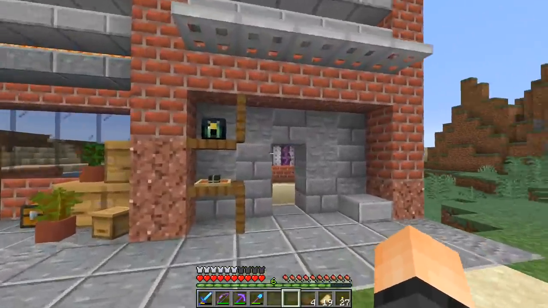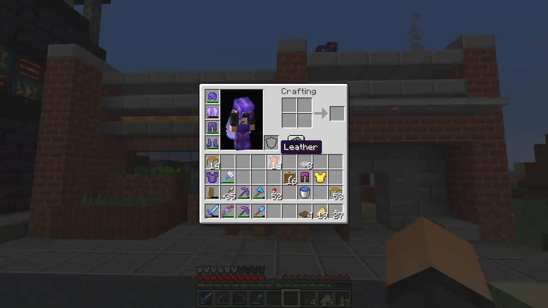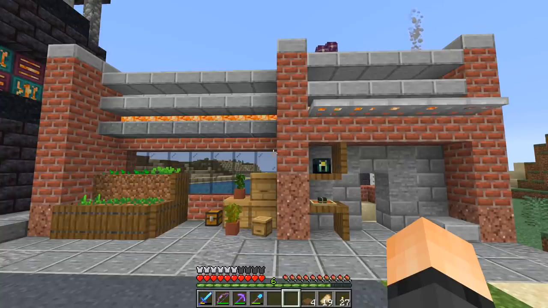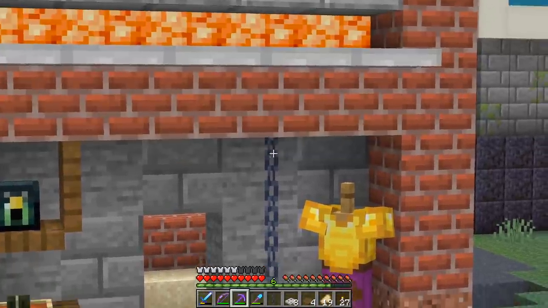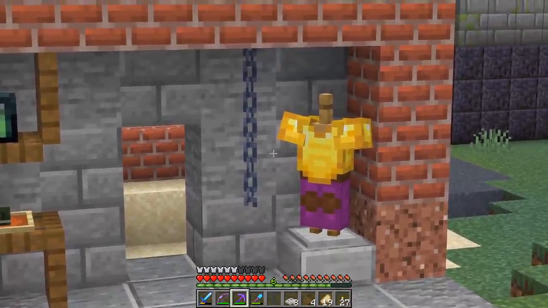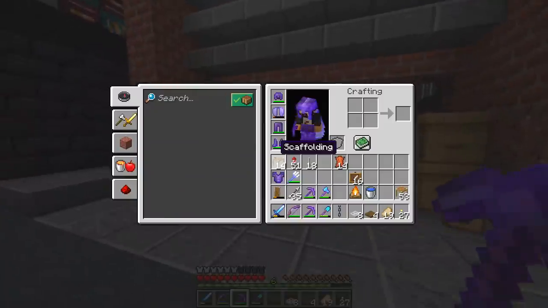I think we gotta grease it up somehow, or at least futuristicify it up. That's right, that's a word. Got the armor stand there with some really snazzy pants, and I put a chain here. I don't know why I just put a chain here. I thought it would be useful for something. It's looking okay, guys. It's looking okay.